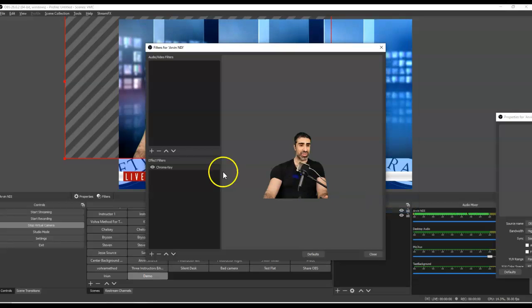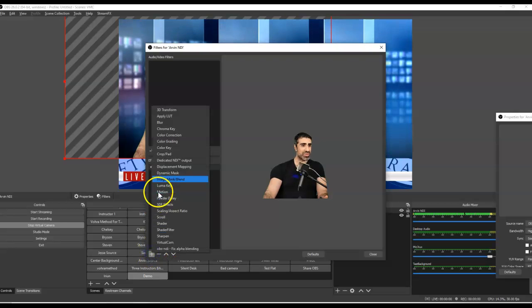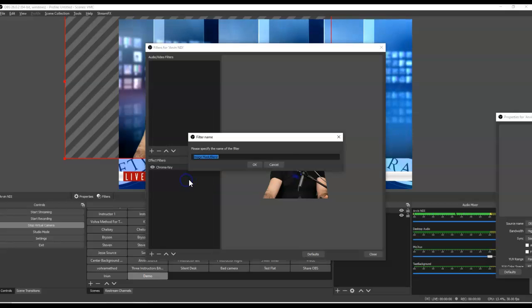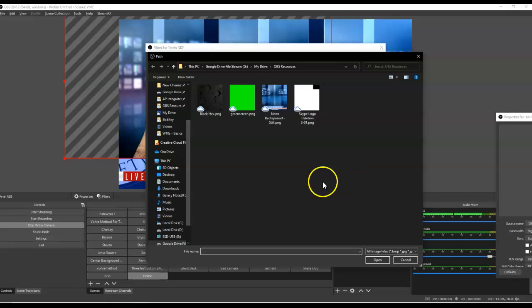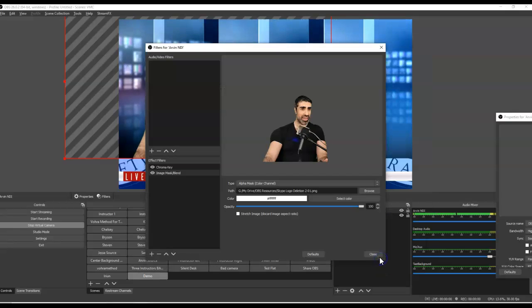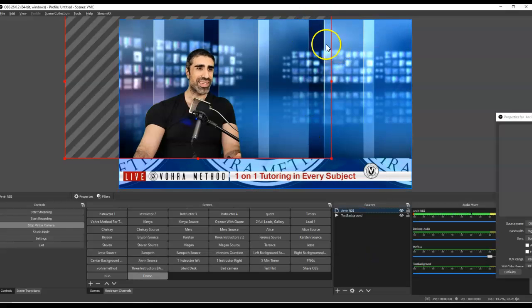I go to Filters, and I'm going to add a filter called Image Mask Blend right over here. And I'm going to pick the one that's in here. It's called the Skype logo Deletion Mask. And it just deletes the logo. Now, in my case, the Skype logo isn't there anyway, so you don't really see a difference. But if the Skype logo had been there, you would now see that it would be gone.